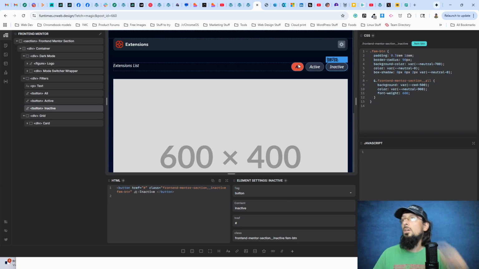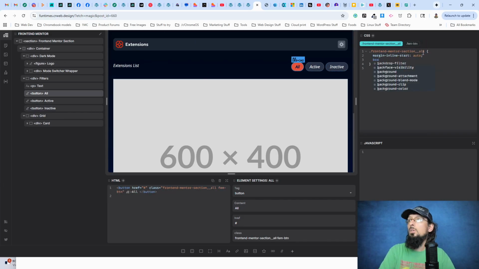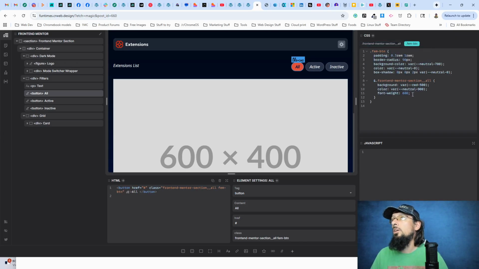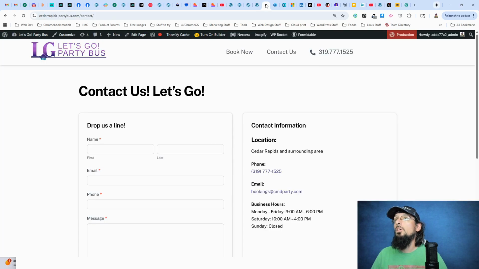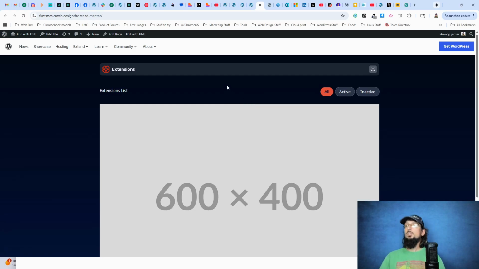I don't think this one has a box shadow. Did that work? I'm not sure that worked. No, because, you dummy, you have to put it down here. I think that looks pretty close to what they're doing. This needs to be bigger.